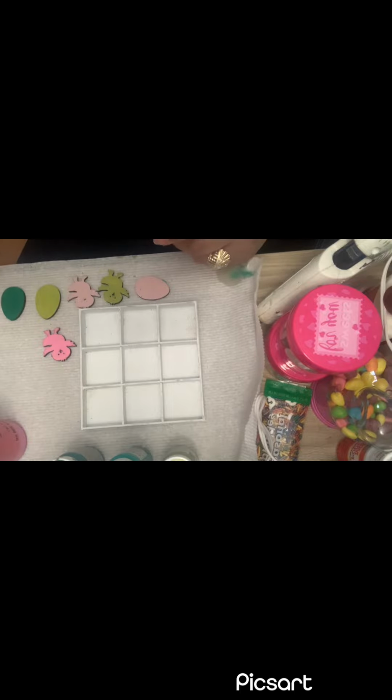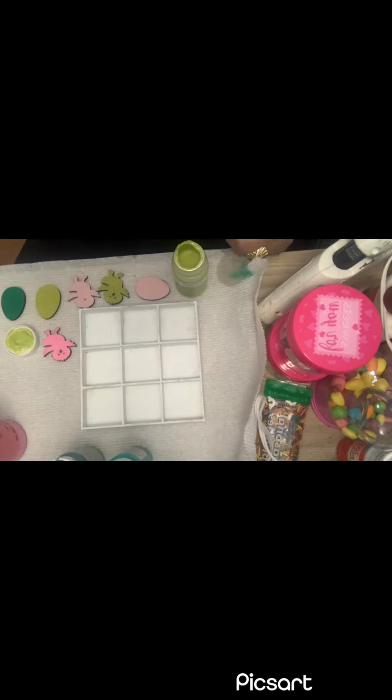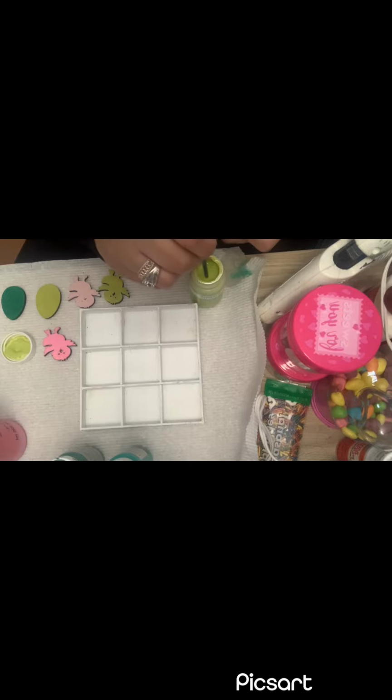I was going to do some stripes and stuff on the eggs. So let me go with the celery green. What I do is take a thin paint brush. I'm not going to use this side, but this side, because I'm going to do little dots. When I do little dots, I use the back side of it. You can't even see that, but let me just dip it. I do little dots.